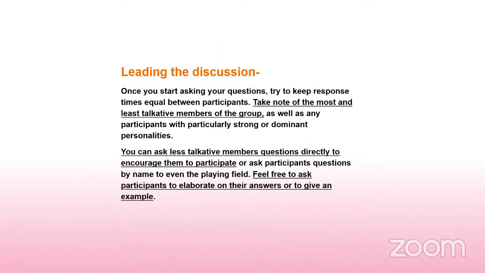Now, leading the discussion. Once you start asking your questions, try to keep response times equal between all the participants. We can take note of the most and least talkative members of the group, as well as the participants who particularly have strong or dominant personalities. You can ask the less talkative members questions directly to encourage them to participate. We should also ask participants to elaborate on their answers or to give an example.